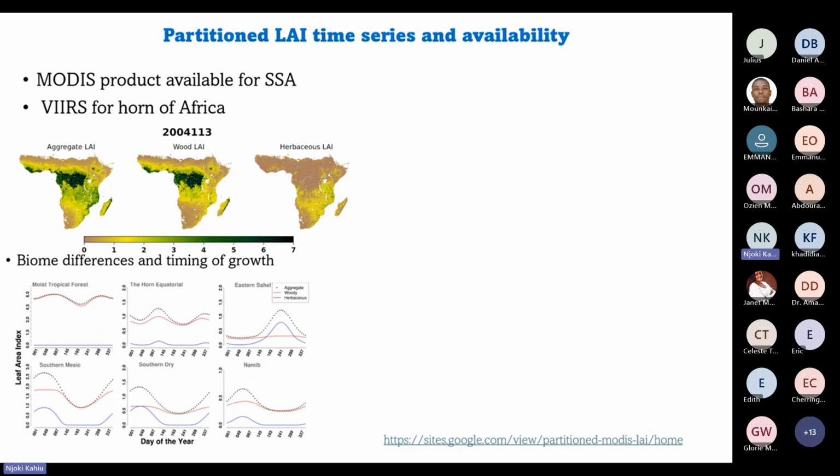And as you can see, on your left we have the aggregate leaf area index, and you can see that dynamic change as precipitation changes within Africa. You can see from December to around March, Southern Africa is wet. In the northern part and the Western African Sahelian countries, we have precipitation falling from, I think, June or thereabout to around October. So you can see that change. And with the aggregate and the precipitation regime and the input data from the satellite, we are able to separate that and say, within this context, we have this woody component that is coming from leaves, but also from the herbaceous element.